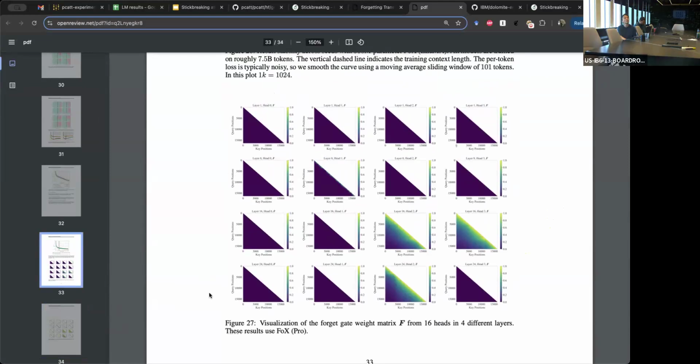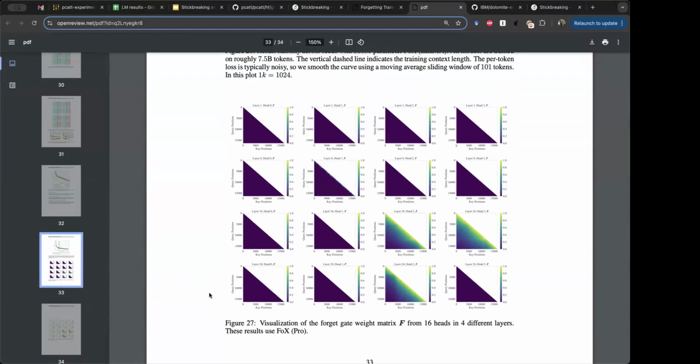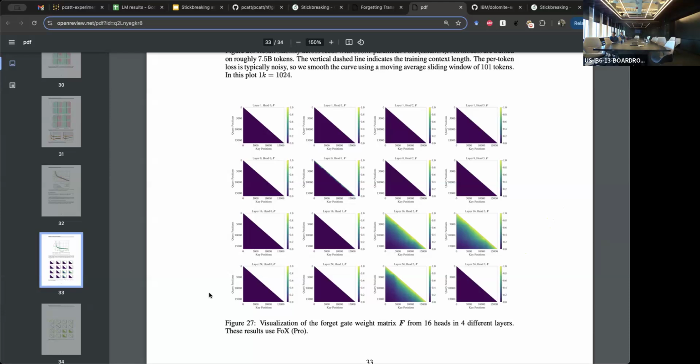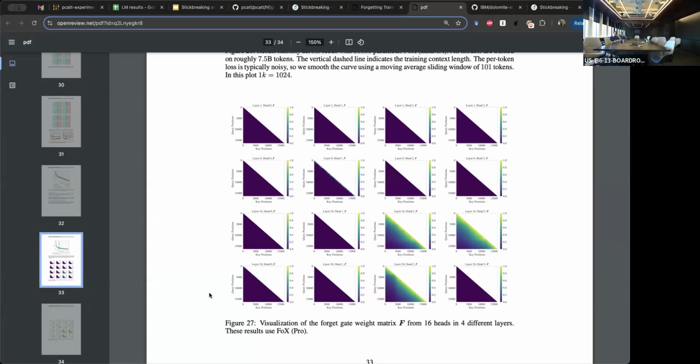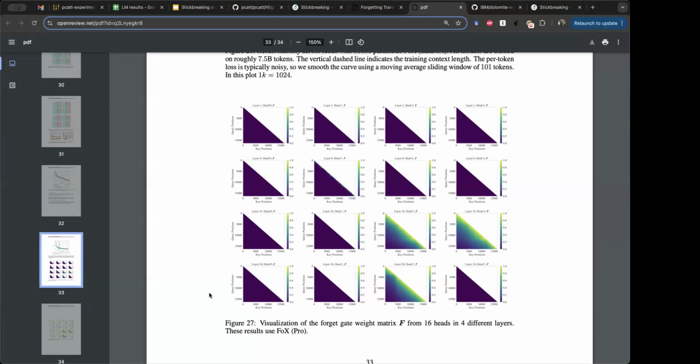Right, but your forget gate is cumulative towards the start of the sequence? It's just between the queries and keys. Yeah. Okay. I guess how do you skip that? The issue with softmax is you need to normalize across the entire sequence, right? Yeah, but if f is extremely close to zero, you can safely skip it. It's even below the numerical precision, so you can safely skip in this case. And also it should be based on this capital F, not the small f. You need to compute the cumulative. Yeah.